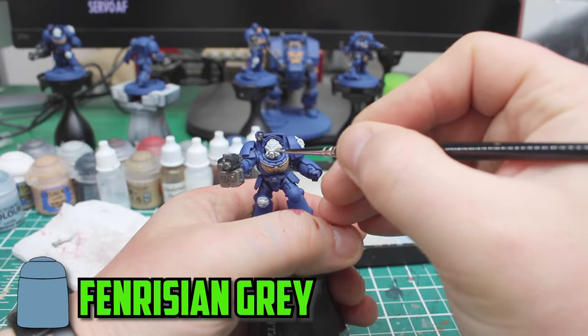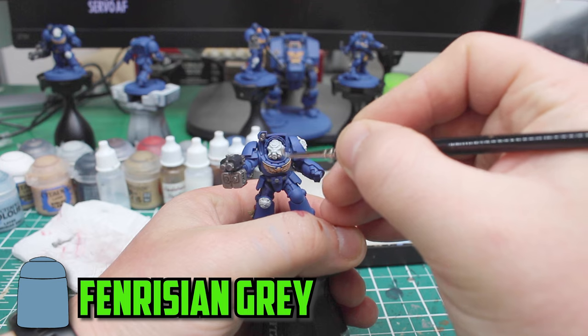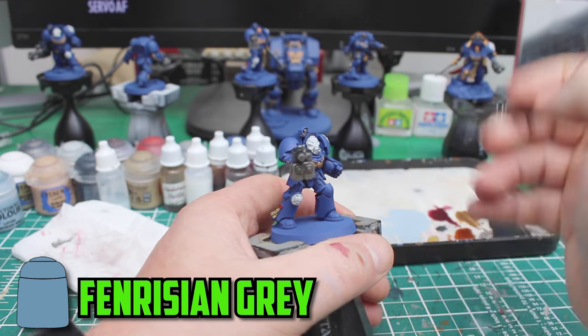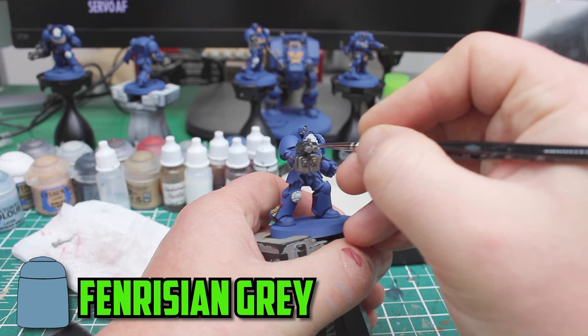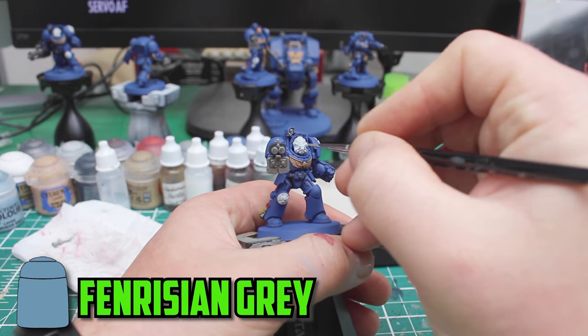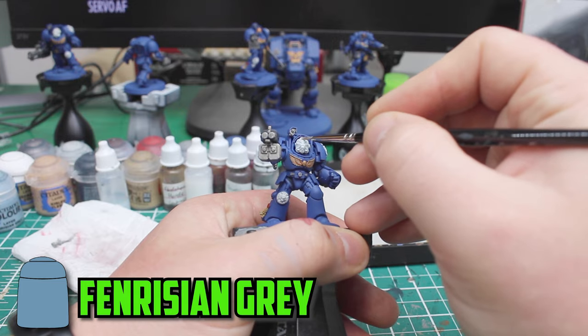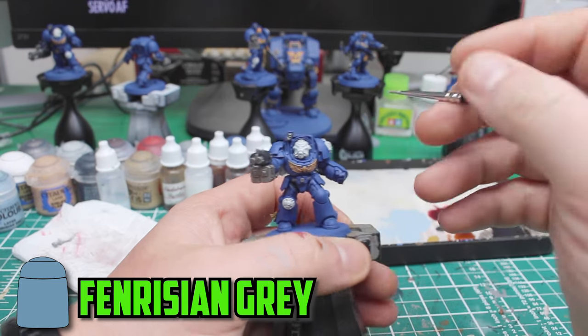Next came time to shade the white, and I still get a little nervous on shading white, but I use Fenrisian Grey mixed with some extra Lahmian Medium this time, because I'd rather add 2 really thin layers than just adding 1 thick layer, because if it's not right, I can't really go back and take it off. So it's important to find your right mix of Fenrisian Grey and Lahmian Medium.